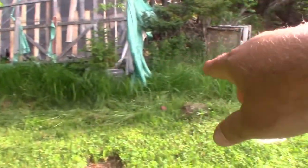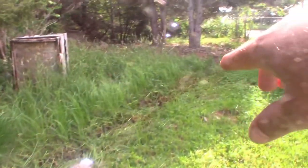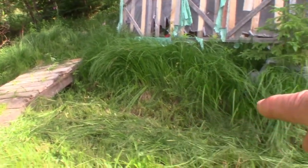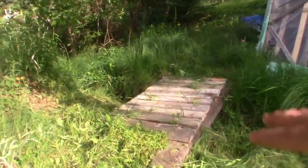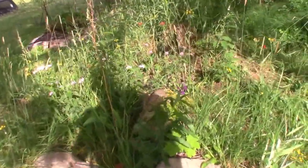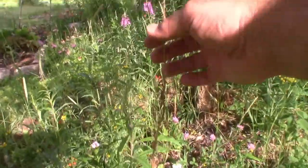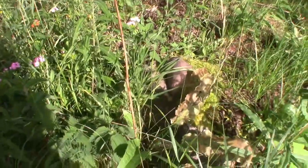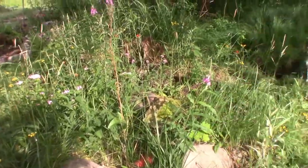I went with the weed line trimmer yesterday and cut down the taller grass so you can see where the outflow from the well goes, and the bridge that goes over to what's going to be a green area again at some point. One of my dock plants that I'm trying to get to grow is growing right here — this is seed stock from last year. He's not doing that well, but I haven't gotten through this area to work on it yet, so once I get here he might take off.